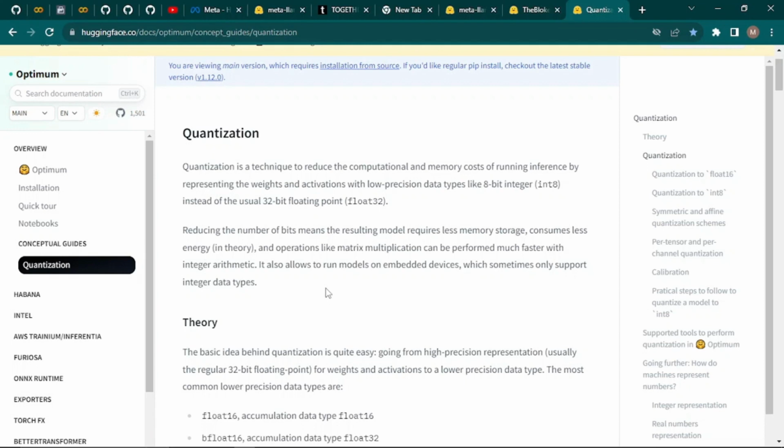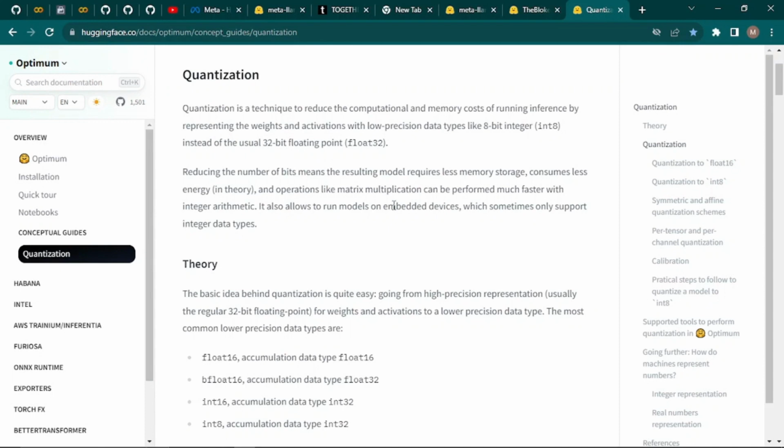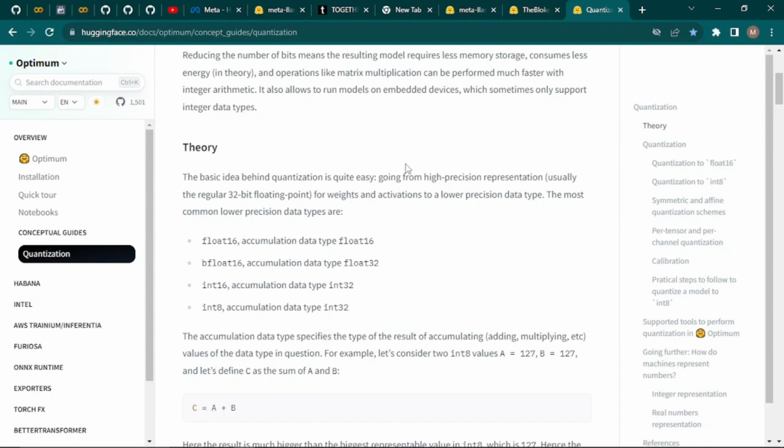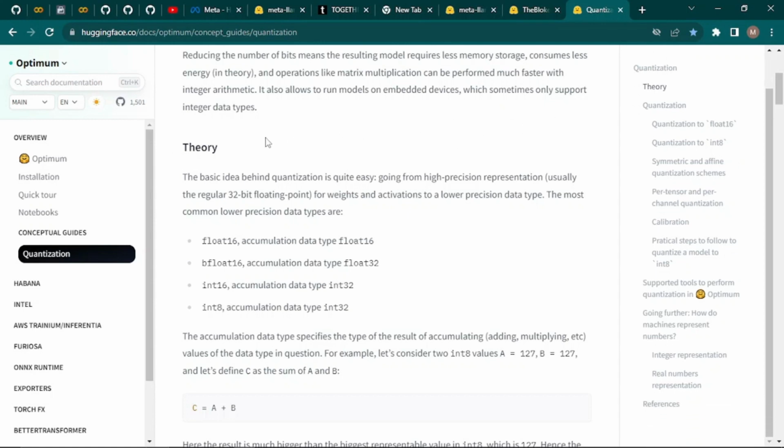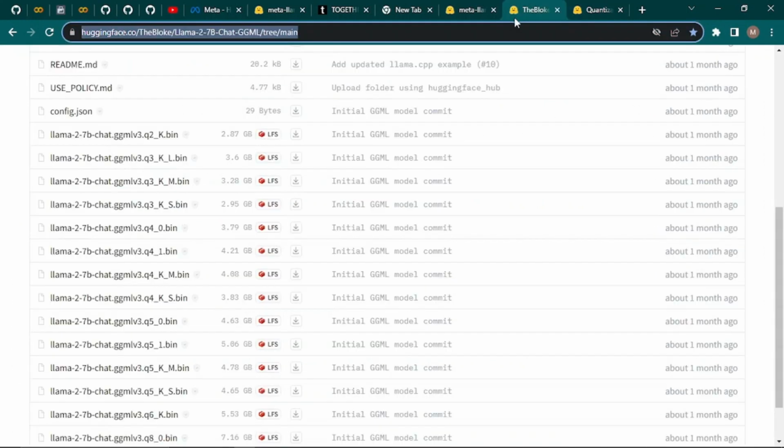Large language models like Llama 2 or any other large language models basically require a lot of computational capabilities, and they are very memory intensive. So what does quantization do? It will compress the memory size of Llama 2 and at the same time accelerate the computation and inference while maintaining the model performance. At the same time, we'll be able to use this with a lower amount of RAM, that is less than 16 GB. So that was the installation procedure.